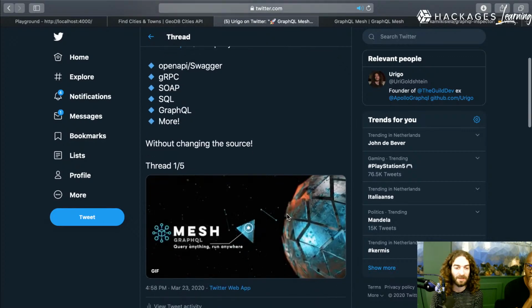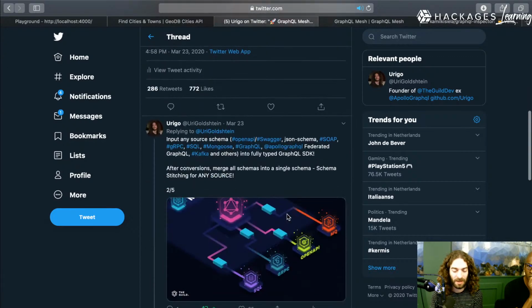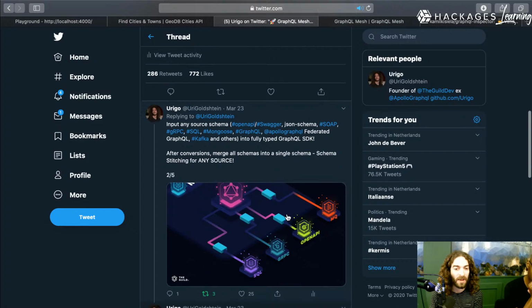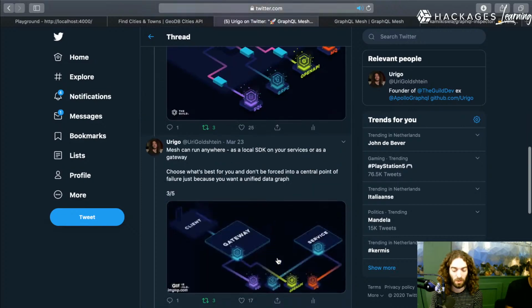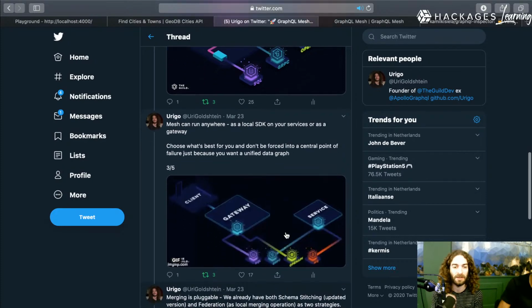And the second thing it does is that it then merges those. So we can take a number of different sources. Let's say we have a provider that is gRPC and another API that is OpenAPI. We can convert them both into GraphQL, but then also merge them into one single graph.